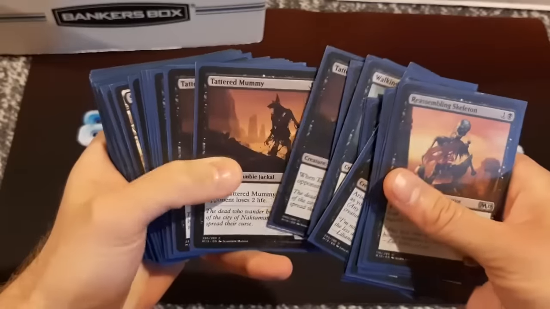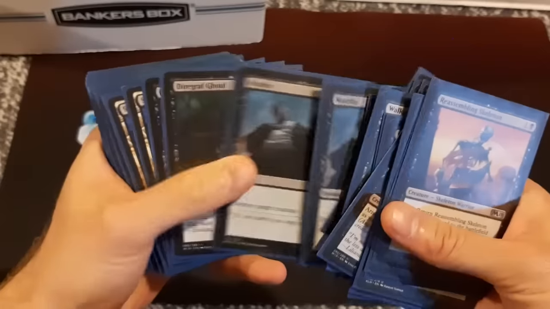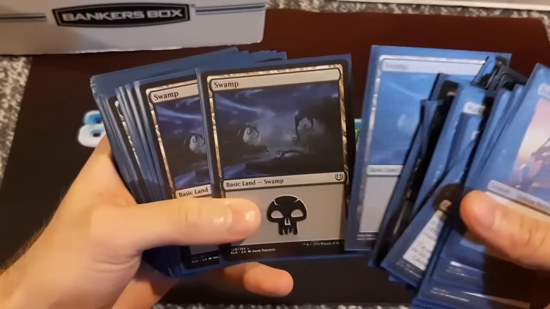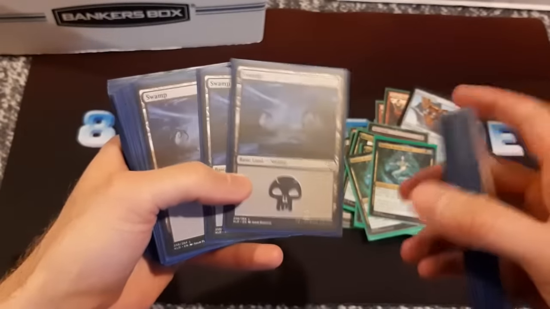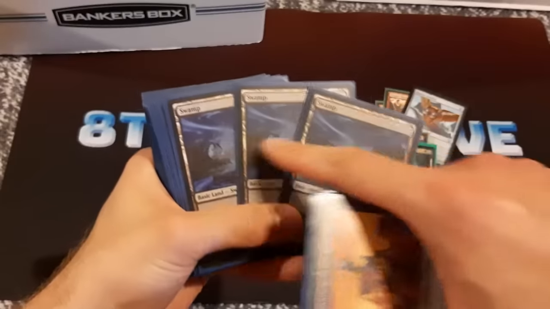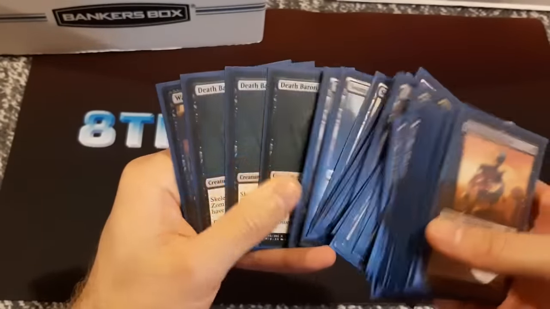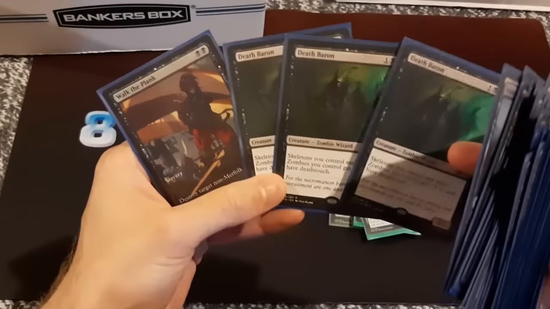Some M19 stuff here. I wonder if we'll find Stitcher's Supplier in this, potentially. I think that's for M19, isn't it? That would be cool. I like this swamp. This swamp actually is what I use for my draft lands. I have a draft kit where I bring it to Friday Night Magic, where I have a bunch of each basic land, sleeves, dice, those kinds of things, and I chose this art of swamp for all of the swamps I use for that. Oh, we got some Death Barons. That's cool. Promo Walk the Plank. Death Baron's actually a pretty decent rare.